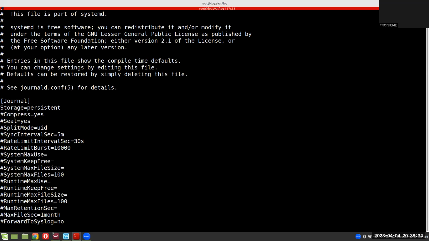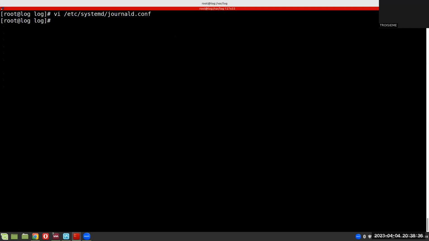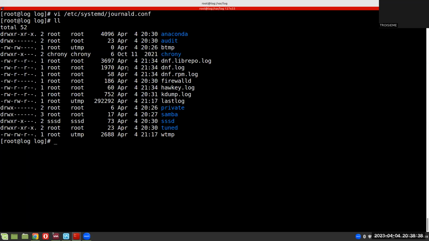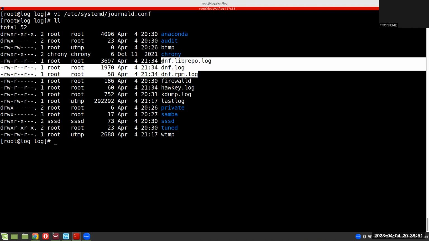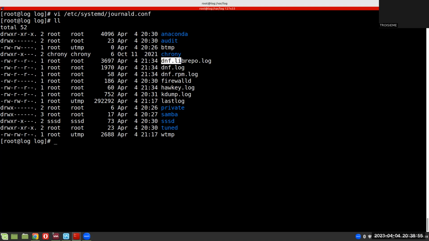When I save this, if I do ll here, we see that the logs have changed because we already started making some modifications. Now we have some new logs being generated about DNF, which I believe records the repository online.